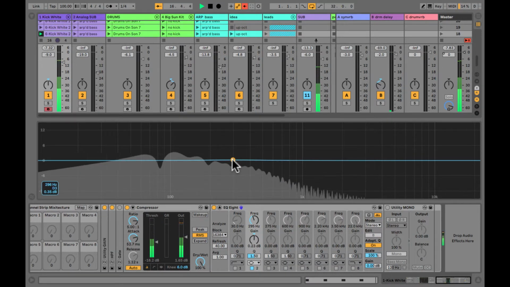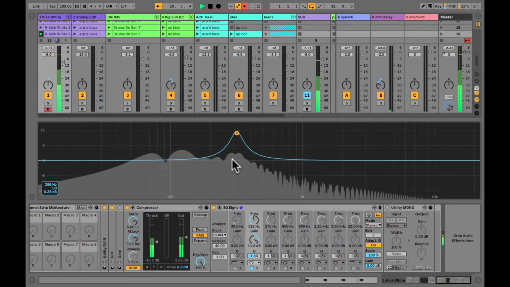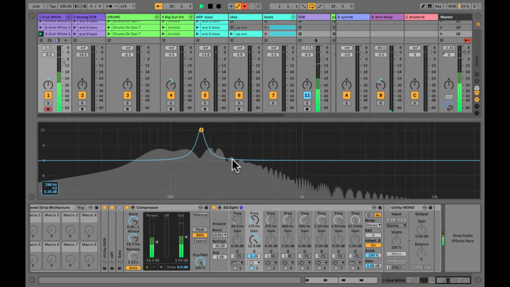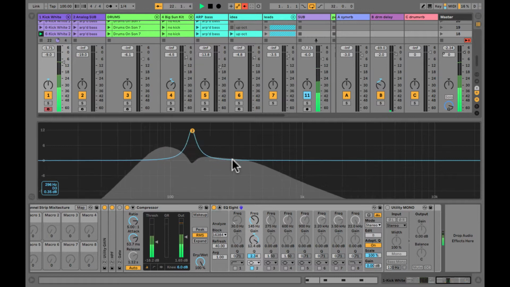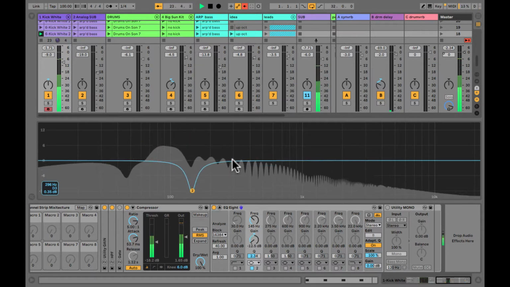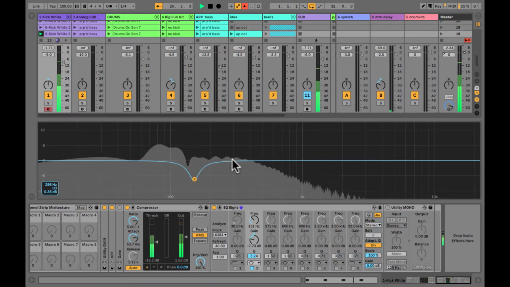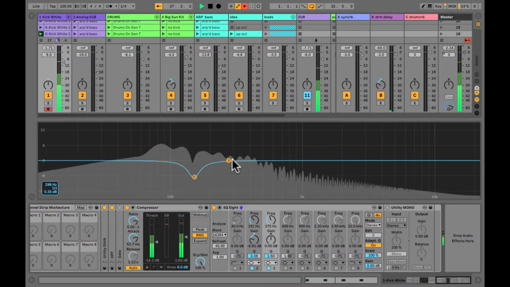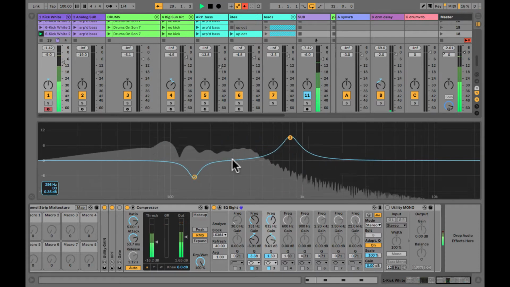So back to EQ land. I was talking about the frequency sweep technique where you grab a parametric EQ, boost it up, sweep it around to find something that sounds nasty. Like that pitch. Boom, boom, boom. And I'm going to duck that down. I'll save band 1 for something else. Maybe I'll do another little EQing on band 2 because we got a lot of channels to go through. I want parametric on here.